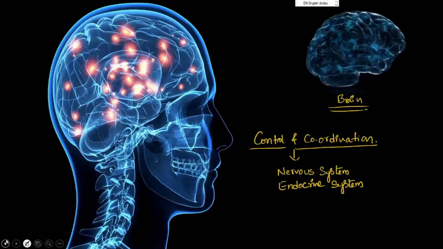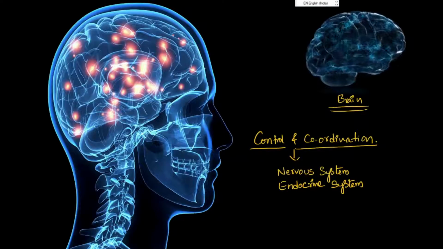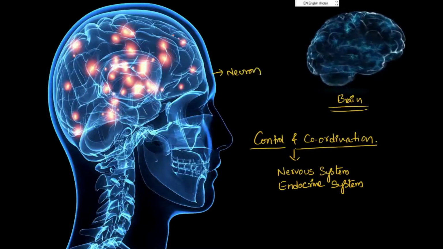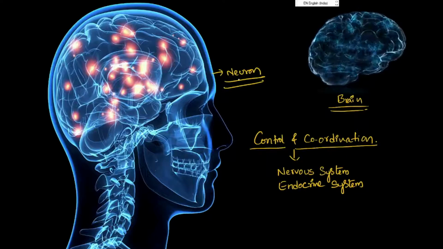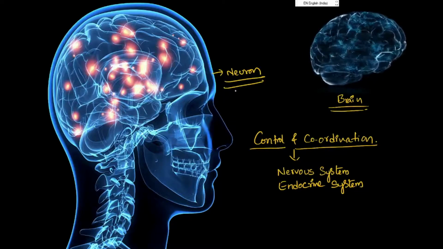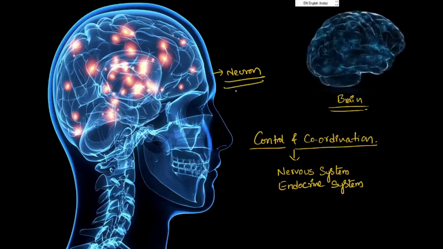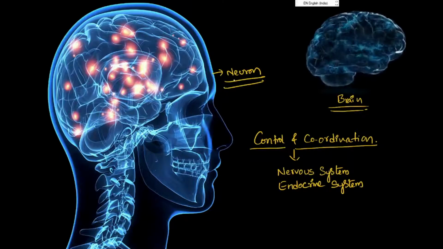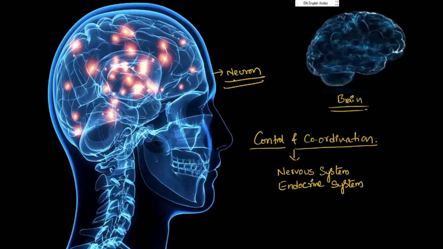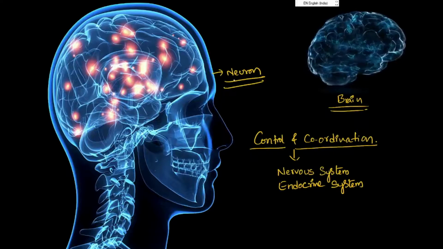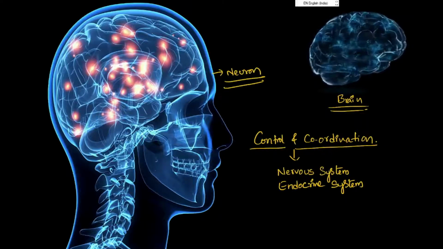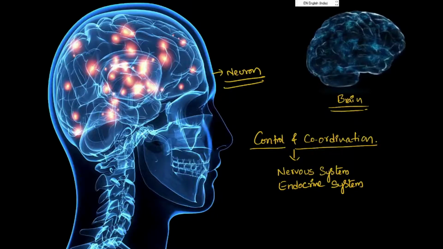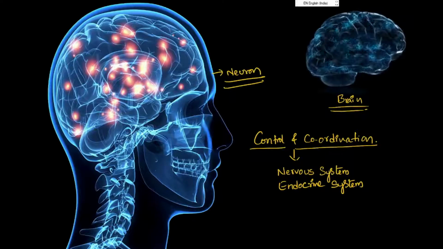How will this nervous system function, students? The basic unit of this nervous system is the neuron, and within this neuron, electrical impulses will pass. Electrical impulse means information passage like electricity. It is not completely electrons and protons like that, students. It is made up of potassium as well as calcium ions.